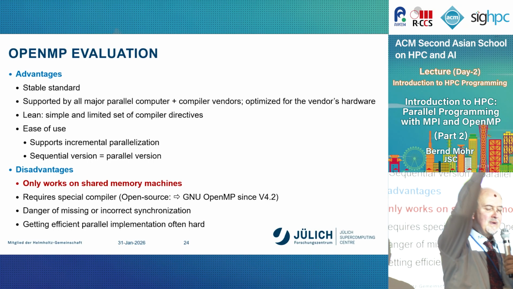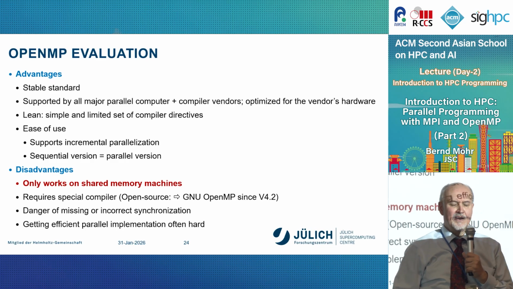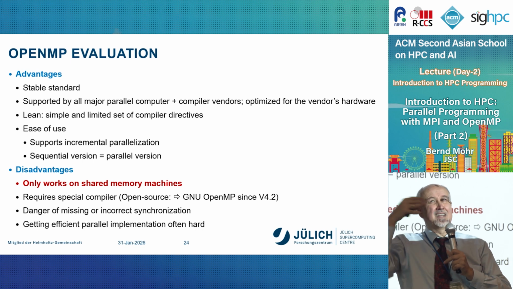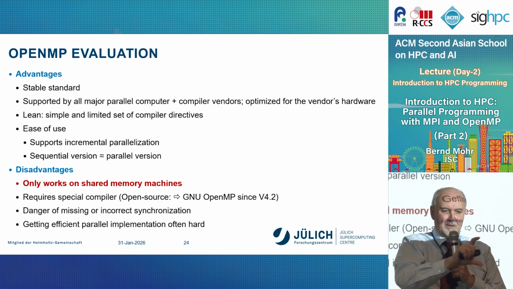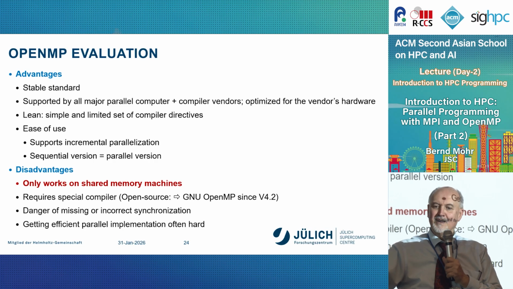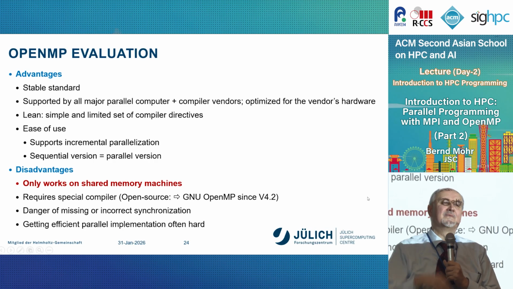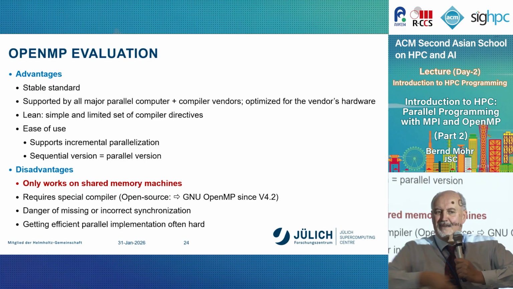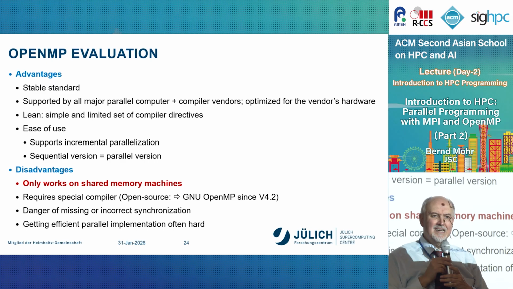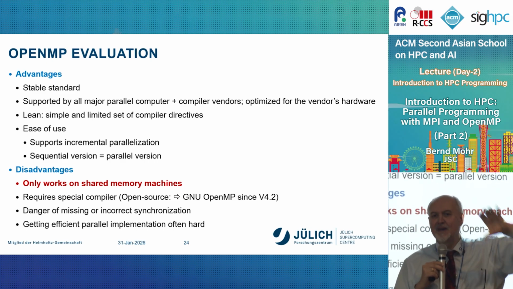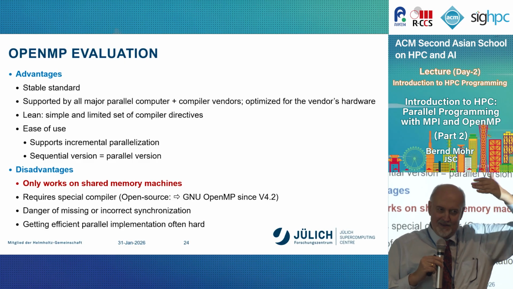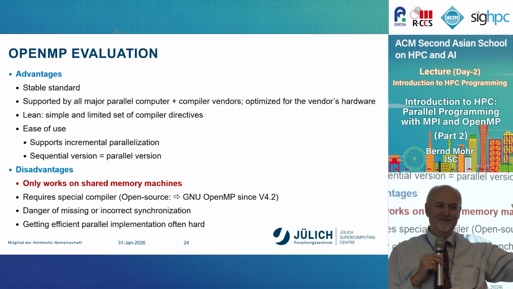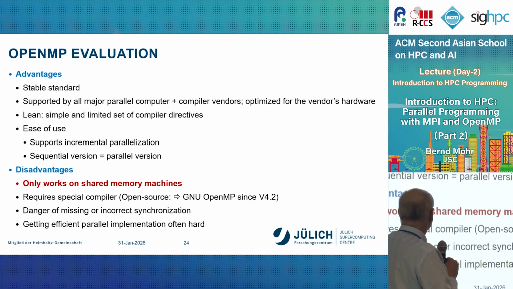Here, you can say, okay, I have my program, and it's not fast enough, but this phase, like the third step, takes a lot of time. So you just make that section parallel, and you still have a working program. The other stuff is done by one thread, and when you come to the part where you need more, it uses more threads. And then two weeks later you say, oh, it's still too slow, and you parallelize another loop and another loop. So you can do it one step after another, but all the time you have a running program. It's not as fast, but you have it working.